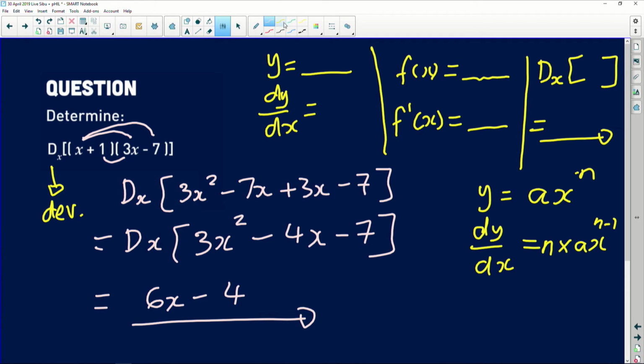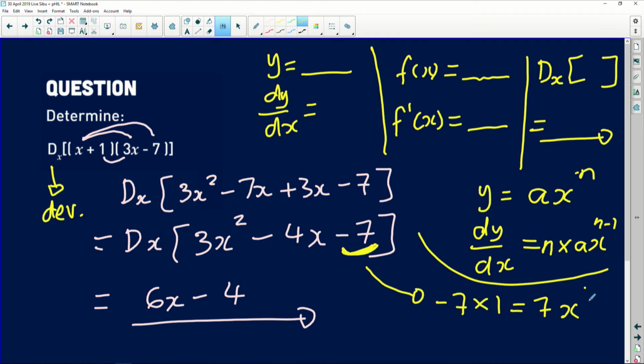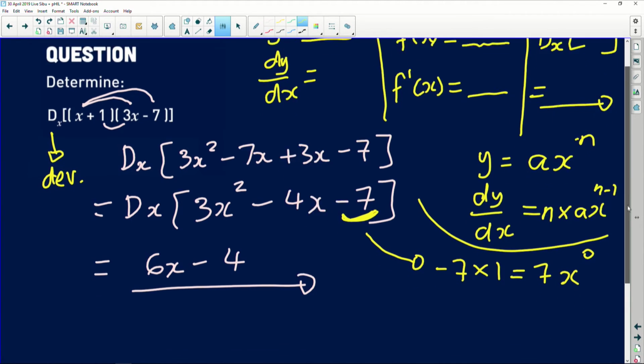Now, a lot of people always ask, why is the derivative of a constant equal 0? You can first of all use the first principle to figure it out. However, just look at that minus 7x, minus 7. Minus 7 is as good as, if I just create space there, minus 7 multiplied by 1, which you can imagine as minus 7x to the power 0, because anything to the power 0 is actually equal 1, except, of course, 0 to the power 0.